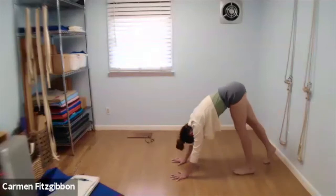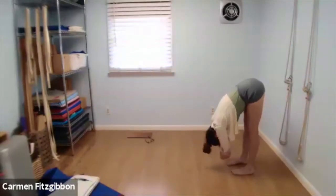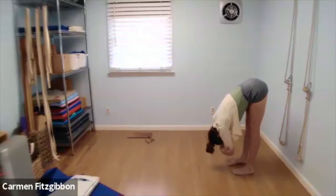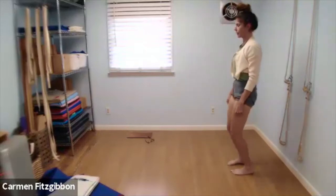So you can begin to imagine that the frontal groins are being drawn back to the wall. Then walk the feet about halfway forward. Walk the hands about halfway back. Again, soft Uttanasana. Strong, steady legs. Change the crossing of your arms. And then with your inhale, come on up with the head last.